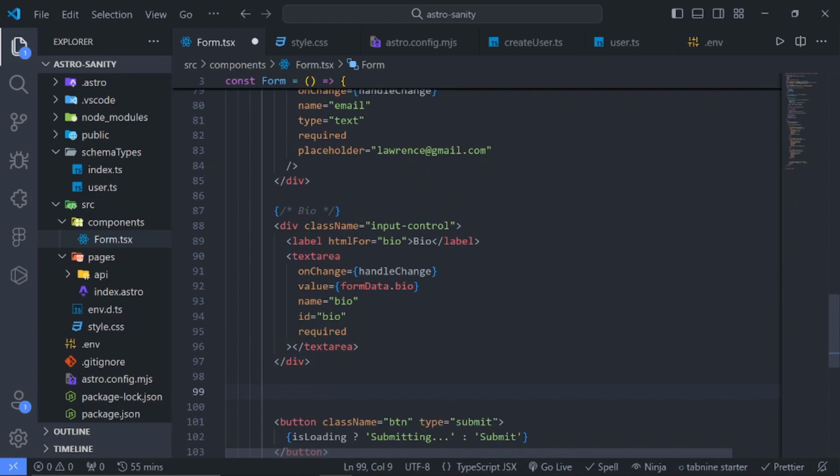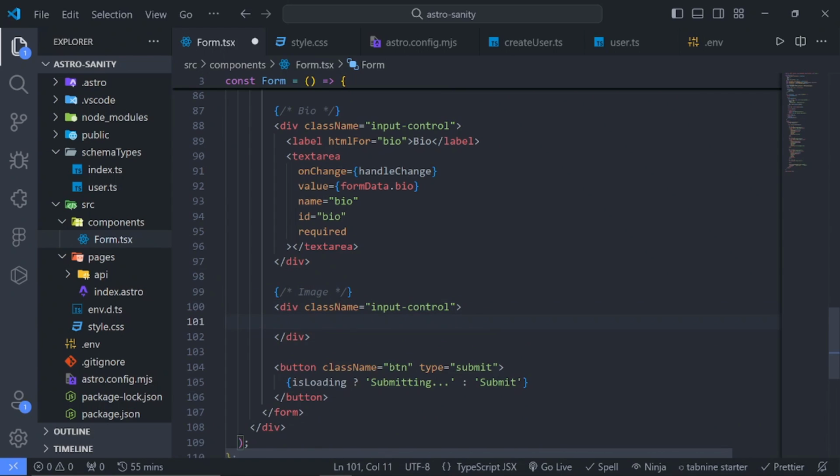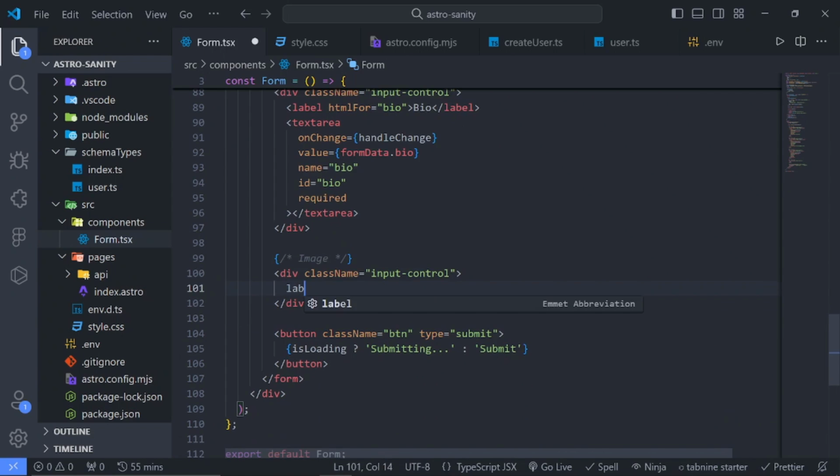So now underneath this bio, I'll call this image, and I will give this a class of input control. Let me also add a label. This should be for image, and this will be the main image. I just realized this is not necessarily needed, but I'll just leave it, and I can get rid of this htmlFor.